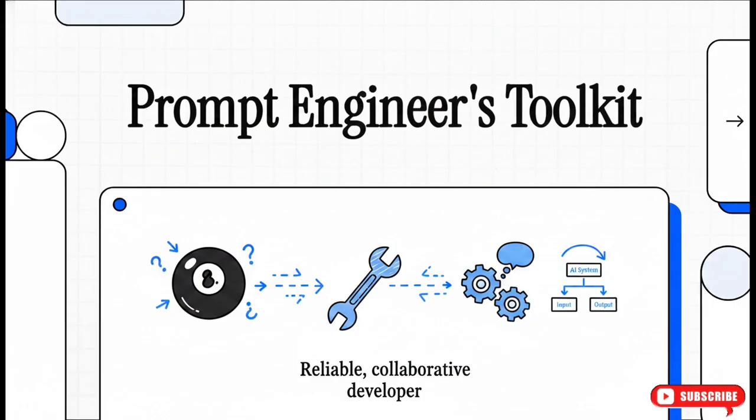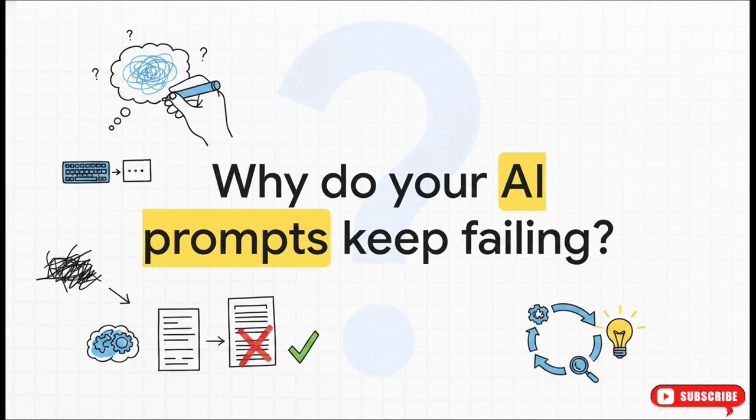No fluff. We're focusing purely on the raw engineering mechanics of how you actually talk to these systems to get exactly what you need. So let's be real for a second. Think about your own recent interactions with an AI model. How many times have you typed out this carefully thought-out request, hit enter, and then just immediately sighed at the generic, fluffy, downright unhelpful garbage it spit back out?